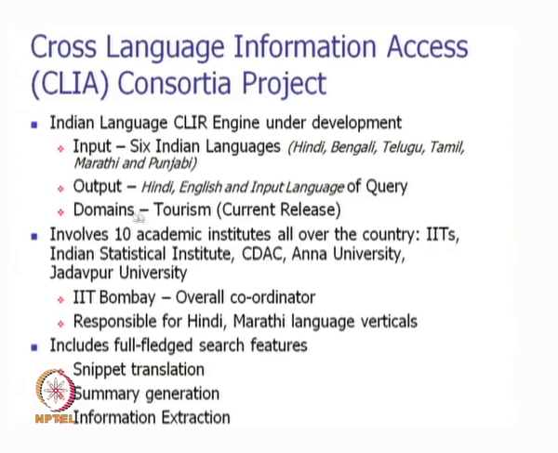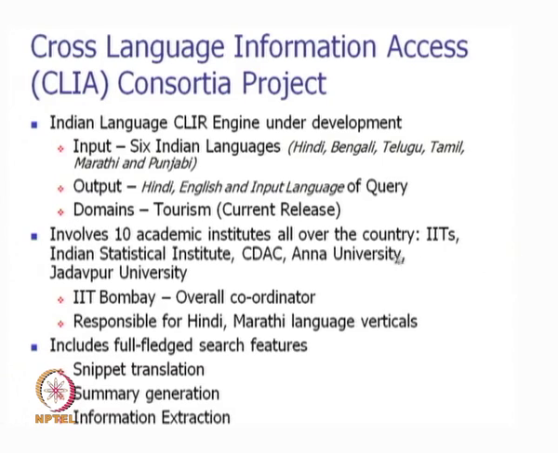So, one might wonder what is the role of domain in this search engine. The point is that if the queries are, let us say, in the tourism domain, then it is important to get the documents from that particular domain. And if the resources and tools are built with the domain in mind, then the accuracy is also high.